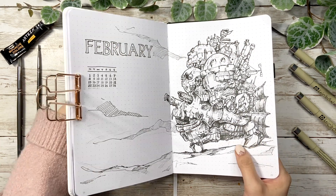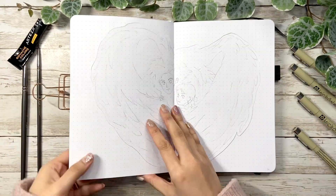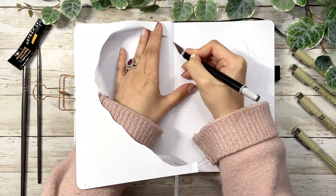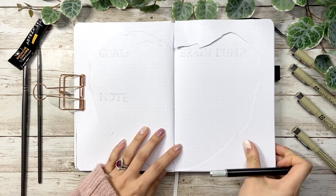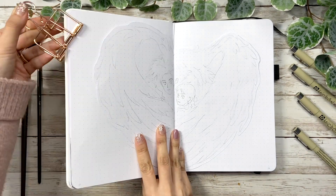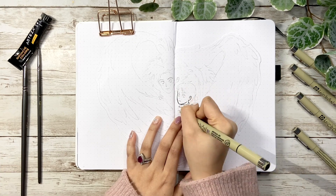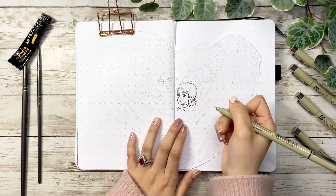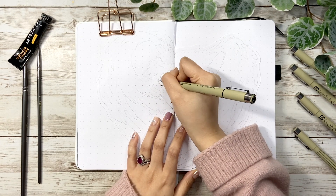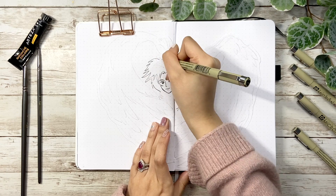After a short break, I'm going to the next spread. I pre-cut the page so I can define the front and back page. As you can see from the pencil guide, here I have Howl holding Sophie and protecting her with his big wings. Japanese manga is always an important part of my childhood — I even wanted to learn Japanese because of it, and my human drawing style was heavily influenced by Japanese cartoon. I remember drawing super big eyes on a girl, almost taking up half the space of her face.